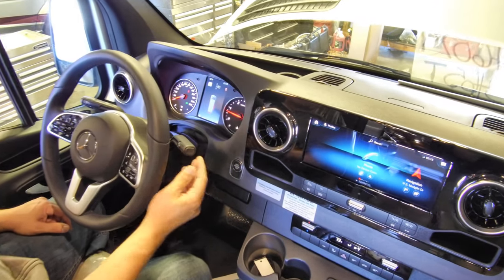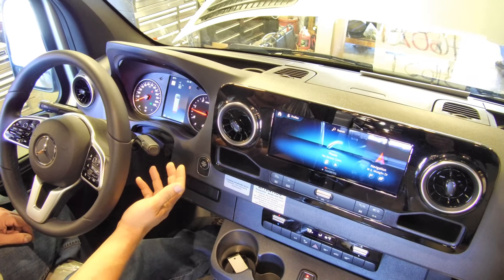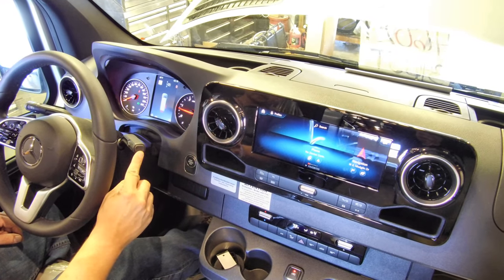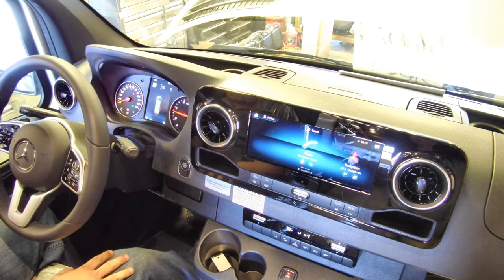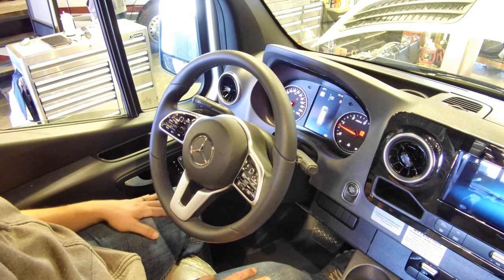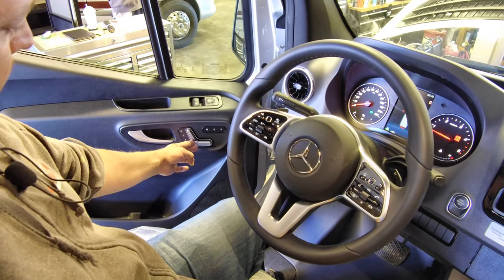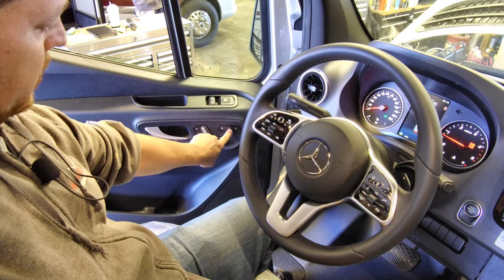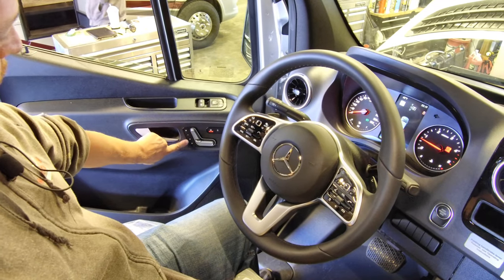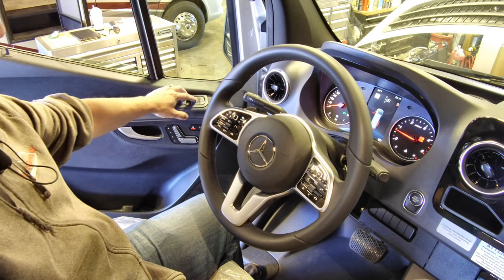On this unit, to go from park to reverse to neutral to drive is all on this shifter here. Press down to go into drive, up to go into reverse, which turns the rear view camera back on. Push in on the button on the end to put it in park. On the left side you have your wiper switch, turn signal, and bright control. To the left of that you have your seat adjustment for the power seats, door locks, lock and unlock, and heated seats. There are memory switches to set the memory for the seating, a power window switch, and a power mirror switch to adjust your mirrors.